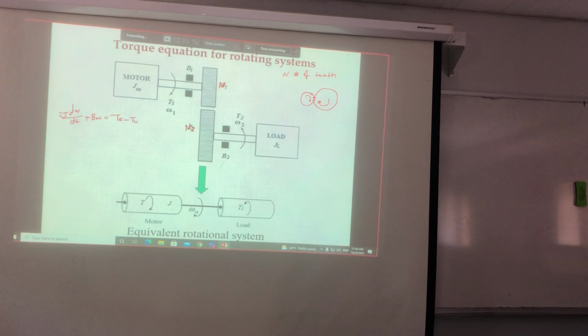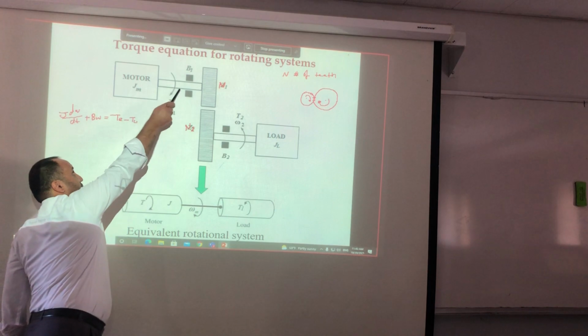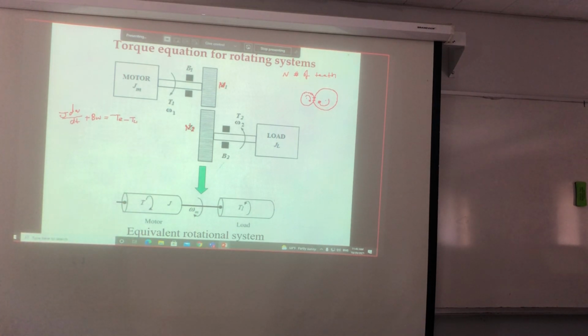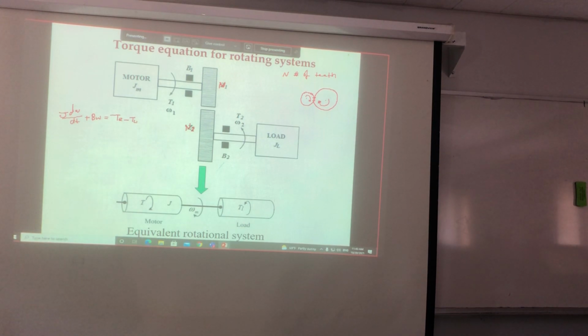Here, the torque and the speed are the same. Here, no. This shaft has certain torque and speed, and this shaft has its own torque and speed. Now, if I need to mathematically model, I need to write two equations, and you know that this will complicate the system. But simply, if I can do this one, and this one is equivalent, it will be only a single equation.